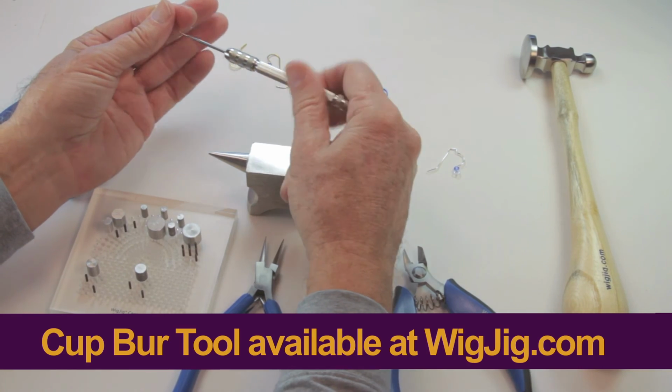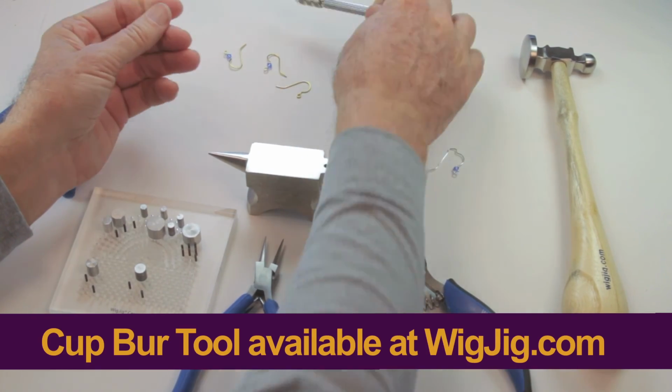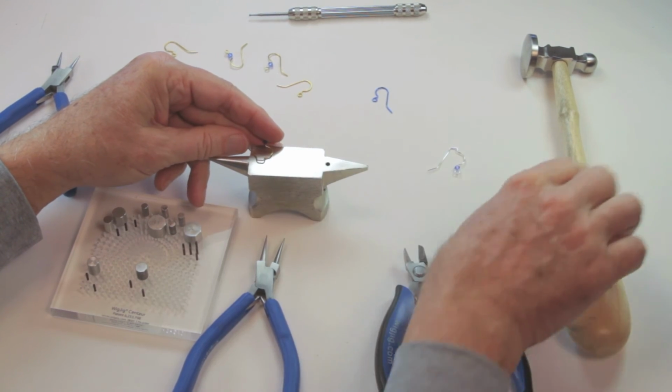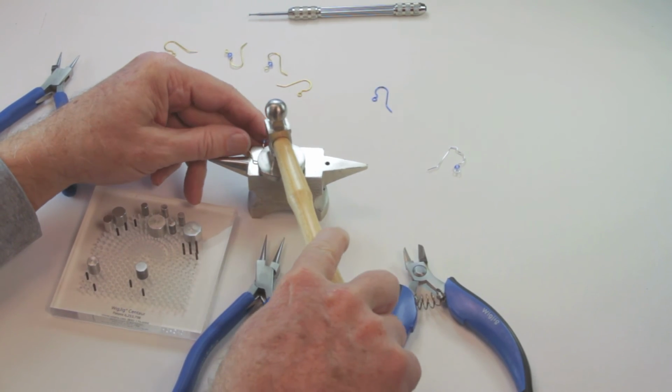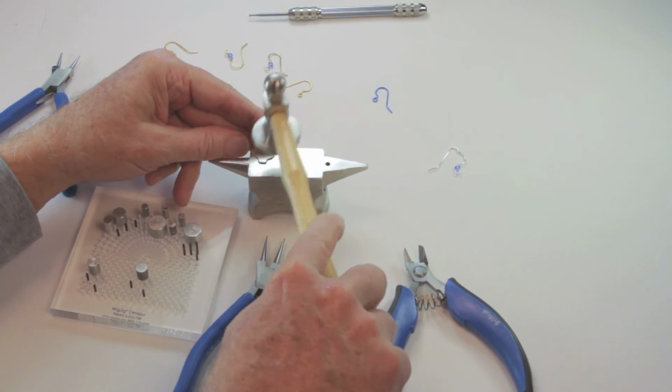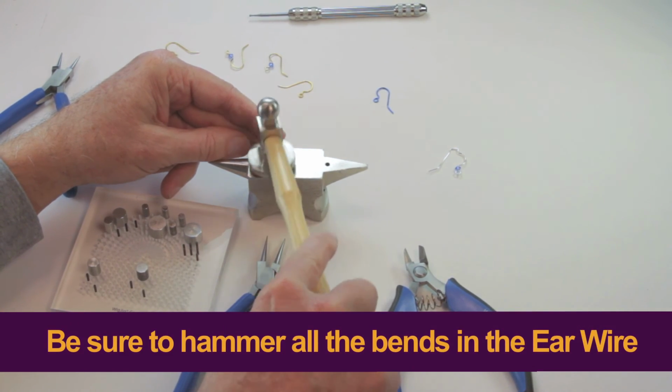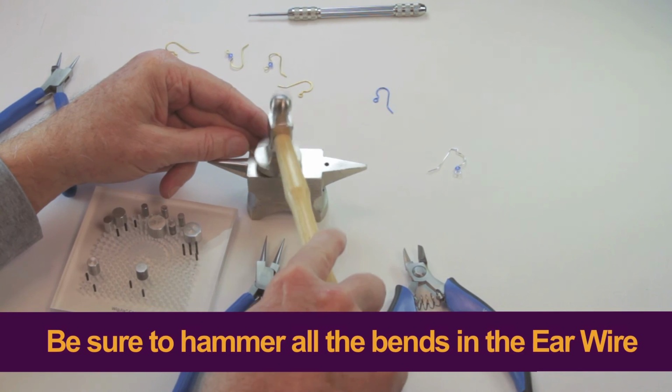But when you say you hammer, I'd like you to point out the area that you hammer. Okay. You don't have to do it, but where are you hammering? Oh, right in there? Yes, we'll just do a little hammer. Okay. Doing all the curves and the turns. All the curves and the turns. Okay.